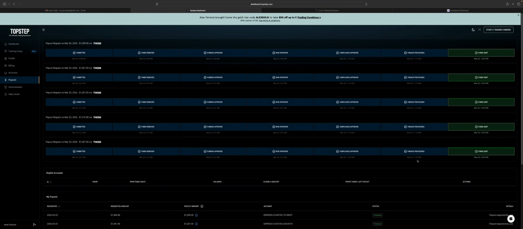And now I'm going to go over the process on how I was able to build those accounts and actually get consistent payouts every single week almost, resulting in over 40k in payouts. So let's say I start off with 50k accounts, 5 per firm, which I have. But let's just say you have one firm, right? So this is TopStep. My risk initially will be 200 to 400 USD per account, per trade.